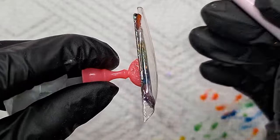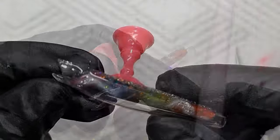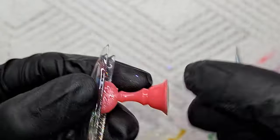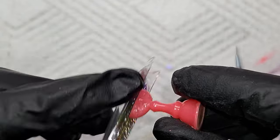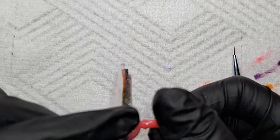So right here on this side, I didn't fill it in as much as I thought I did to where I evened that line out so it all looks like it's very nicely filled. And the side is also filled. You can kind of feel that tip, right? And that's not something you want when you're trying to go in. You want it like this where it's all one.